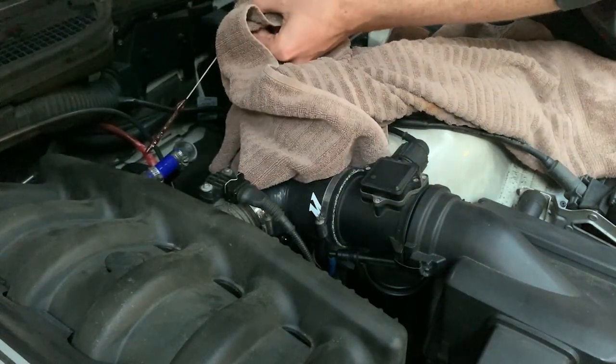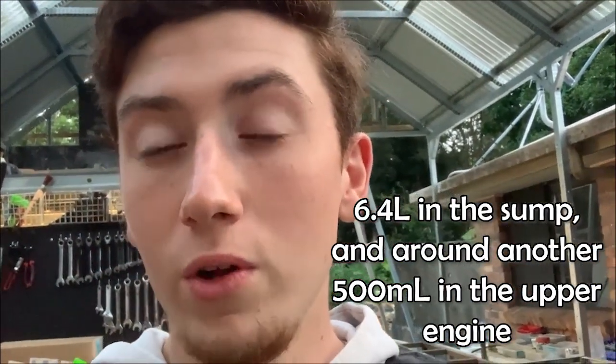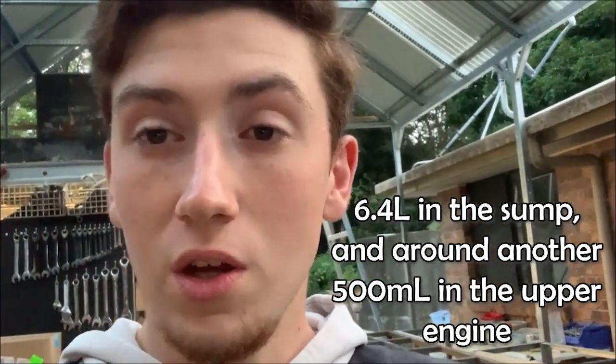Exactly what we want. So with these cars, I like to put in 7 quarts plus whatever fills the Vanos and oil filter. Because the oil filter on these cars is way up high and the Vanos system is what controls the variable cam timing for these cars. They would both require quite a bit of oil. So I like to run the engine usually and then know that it's at full, a little bit more oil than it says, especially when you're using these cars for track and stuff, they don't mind the little extra.